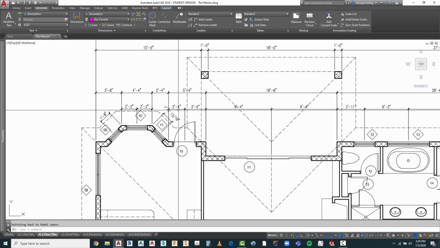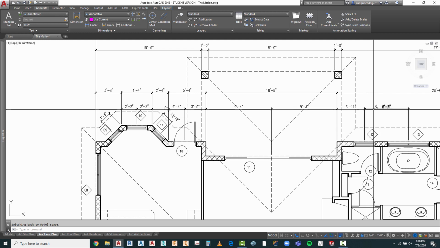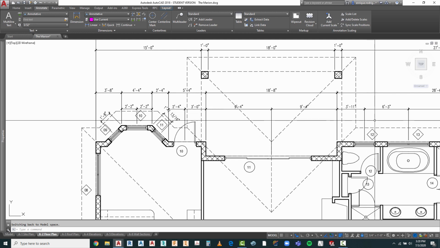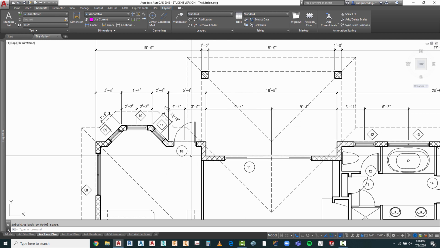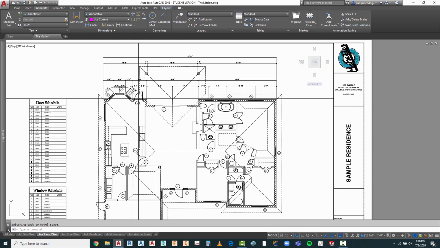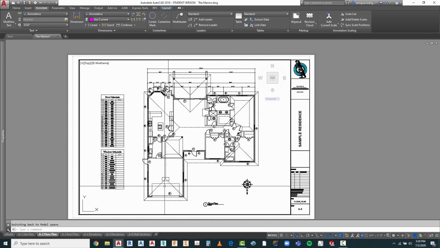What it does is allow us enough room to put any additional notes that we may want. You could technically bring these in closer from this side over here, so that's something we may end up deciding to do. All right, so that takes care of the rear of the house. Let's start working our way around to the right.